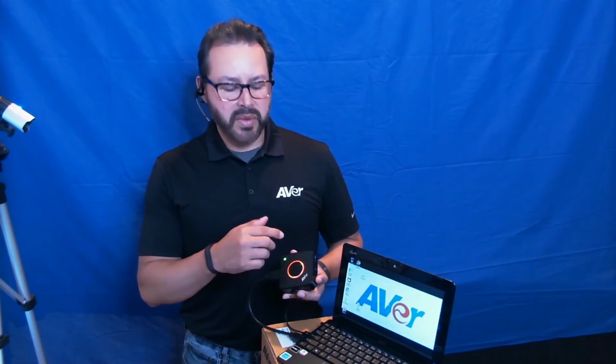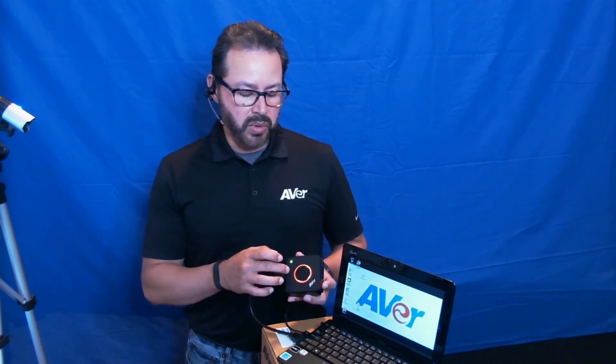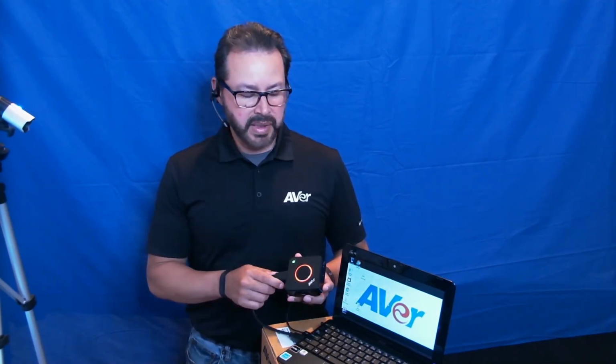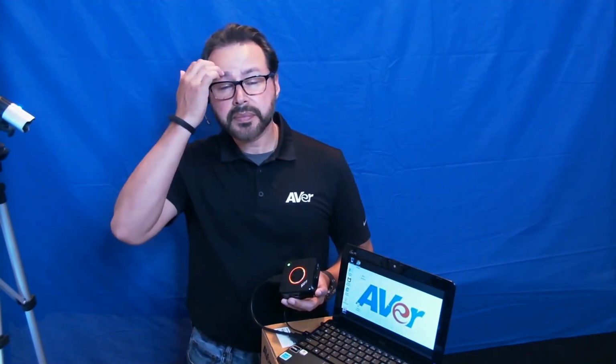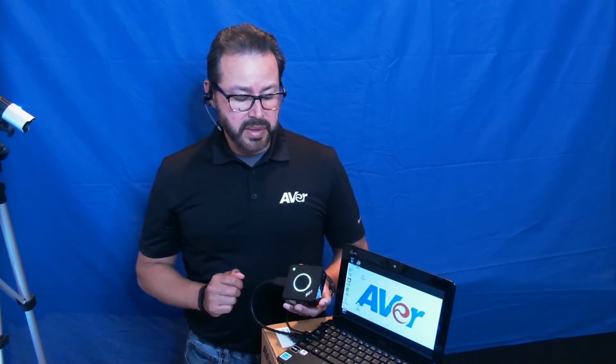Currently, the ring around the button is blinking red, looking for the paired AR200 or the receiver. Once it's found, it will show a solid red ring as well as a green LED, indicating that it has paired or found the receiver. Next, in order to connect and actually begin to transmit, you will press the button and the ring will turn solid white, indicating it has paired and connected to the receiver.